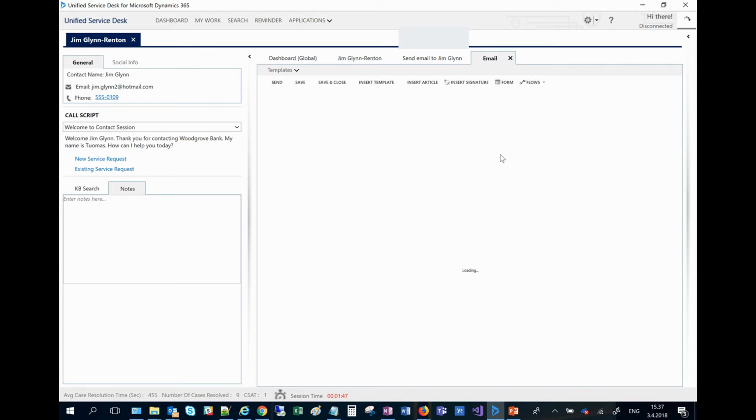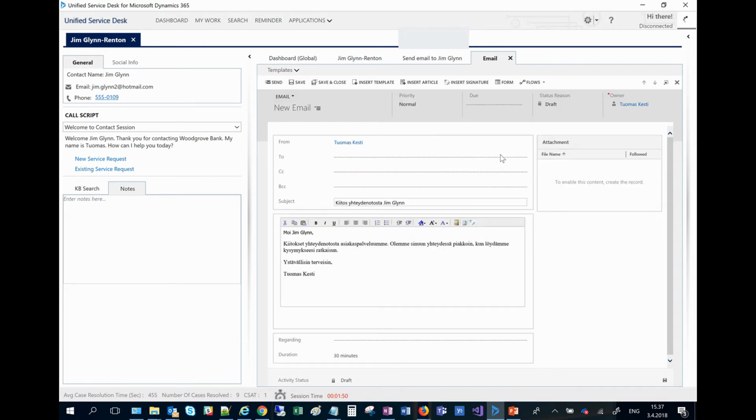So if I click that button, it opens an email activity view or form in a new tab, and in this email activity I have a couple of dynamic information items, which is just to demonstrate what kind of possibilities there are. An example here is the email subject, where I have the contact's full name, also the same in the body, and then my own full name within the signature of the email.